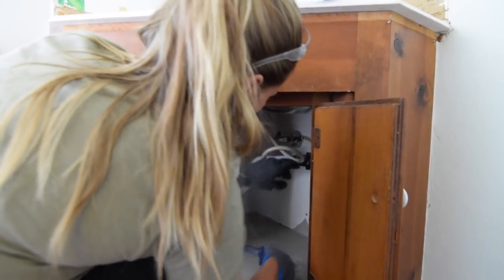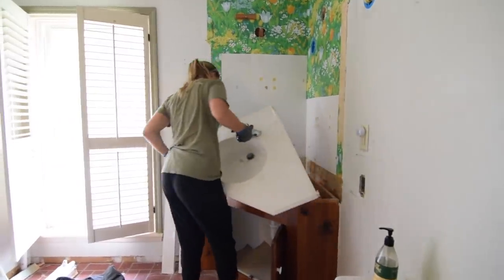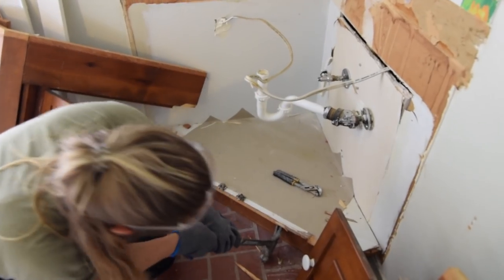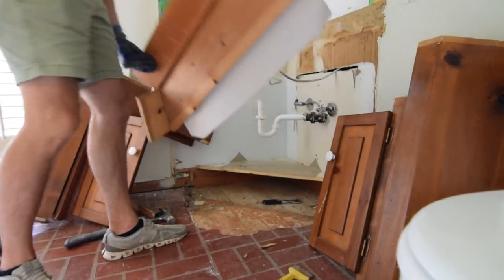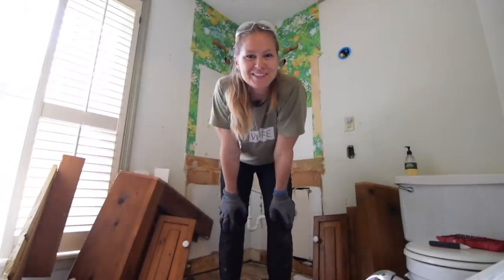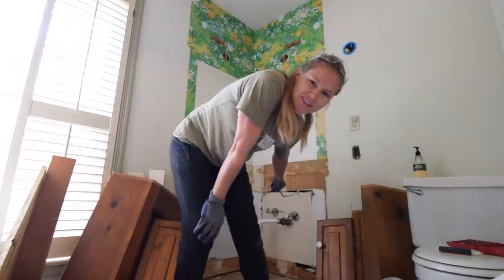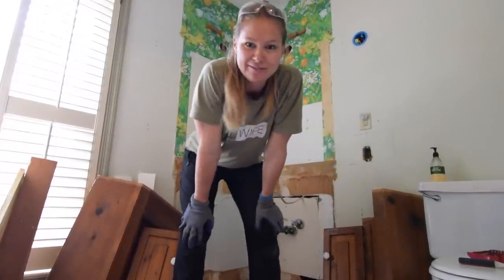Next, I unhooked the plumbing and started taking this old vanity out. It was a beast to take out. It was solid wood with a bunch of big construction nails, and we also found a wire. You shouldn't do that. Don't run wires underneath your vanity. So we're going to have to call the electrician back out. They just left. We didn't know to check for a wire under the vanity, but it's looking bad before it looks good.